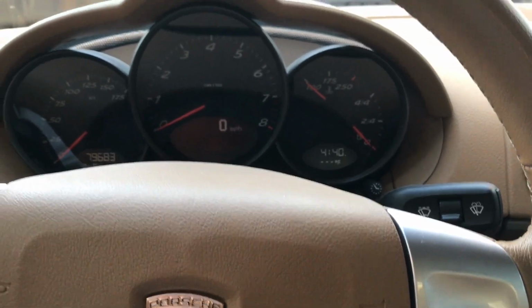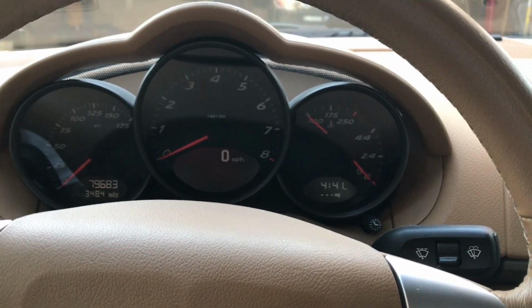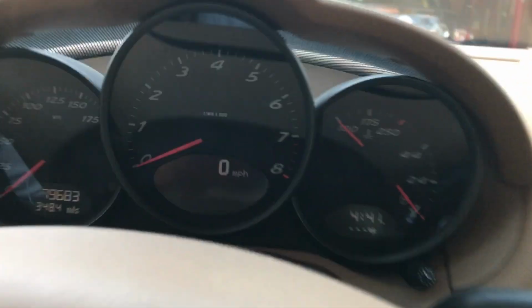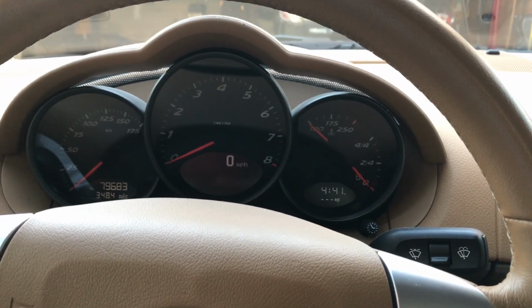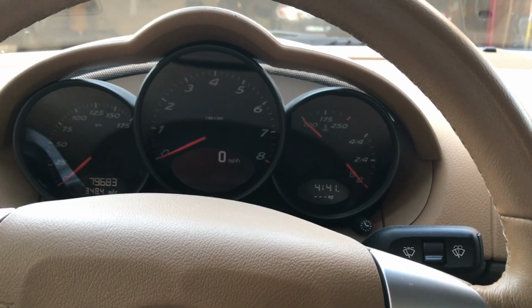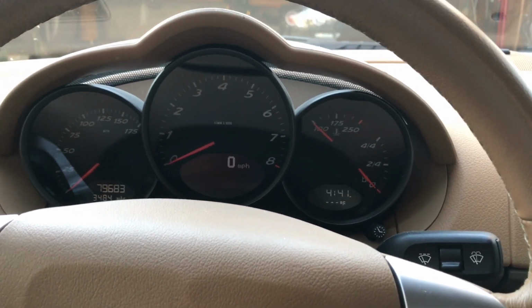So I pulled over, looked in the user manual. I discovered that on the onboard computer, you can change the maximum speed. And the dealership had set the max speed to 85 miles per hour, which is why I wasn't able to go over that. So I just put it up to the max, and I was able to go only slightly over 85 miles per hour.